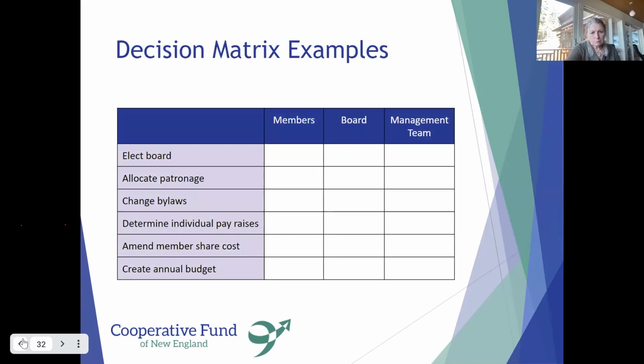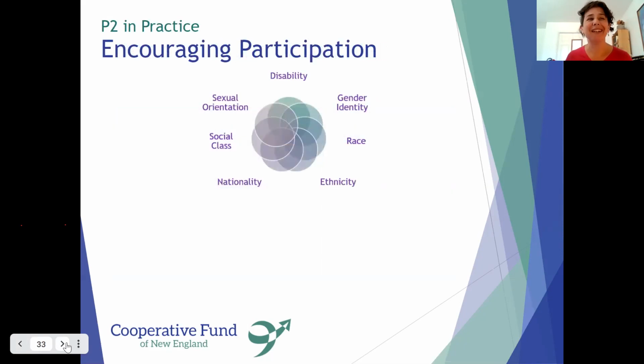Members. Anybody disagree? Members, yeah. Because it's something that really has to do with the fundamental nature of the co-op. It's who's a member, how do you decide who becomes a member, what are the benefits of membership, et cetera. So we'll send out the slides and y'all can dig into that more deeply, but let's keep rolling.